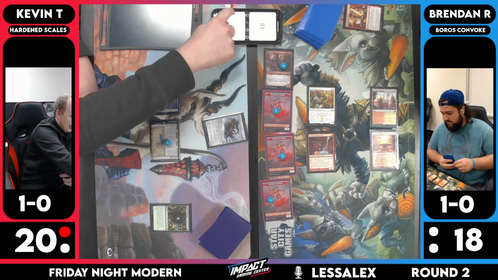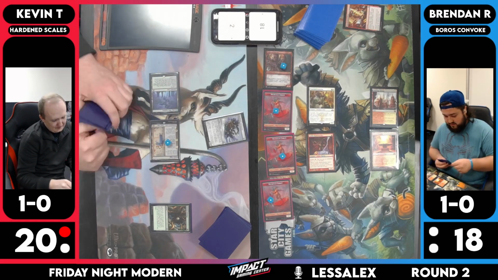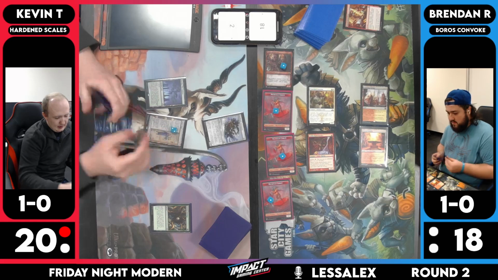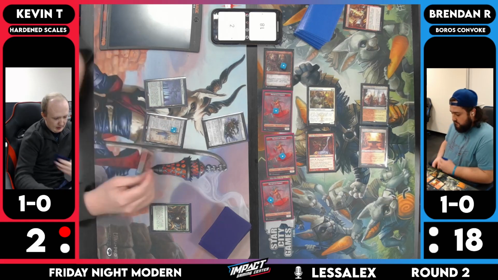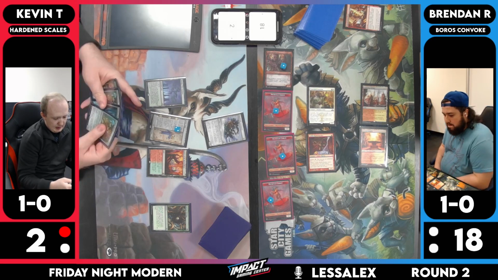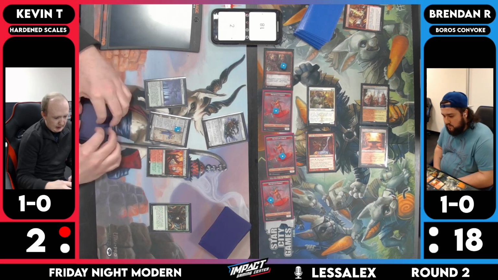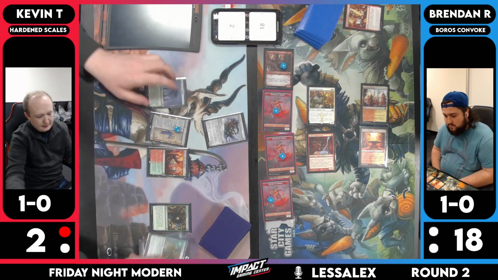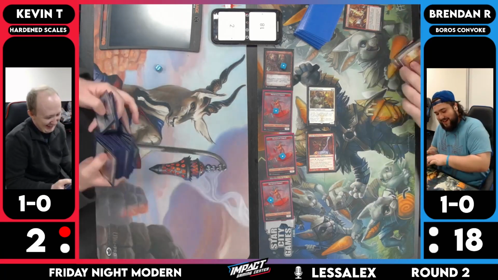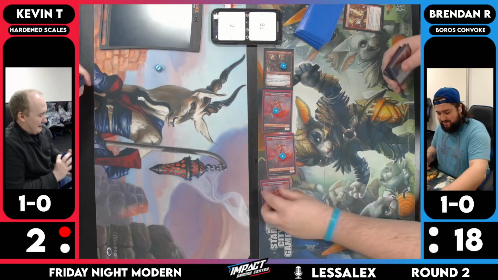Or does he go to... He goes to 2. Okay. Fair enough. There's a Grove of the Burn Willows for Kevin. He's got 2 Ballistas, but does he have anything that can really... Yeah, we're going to game 3. We are going to game number 3.